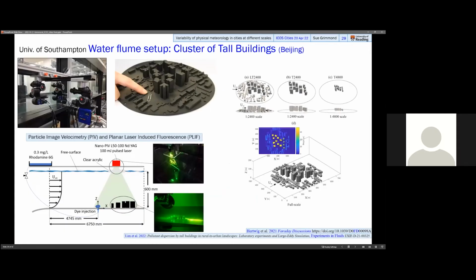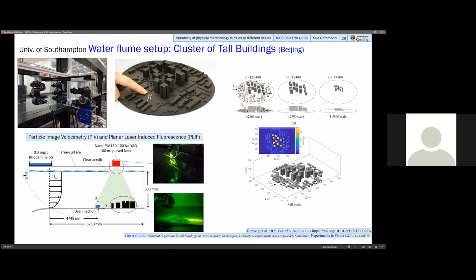Now I want to turn from looking at an isolated tall building to a cluster of tall buildings. In many areas, such as in Asia or South America, we would see clusters of tall buildings. Similar to a wind tunnel, we can also use water tunnels. What we use within this is a 3D printed model. This allows the buildings to have more realistic details, but still to be simplified compared to reality. In this case, we're looking at a cluster of tall buildings in an area of Beijing, just north of the IAP tall tower.